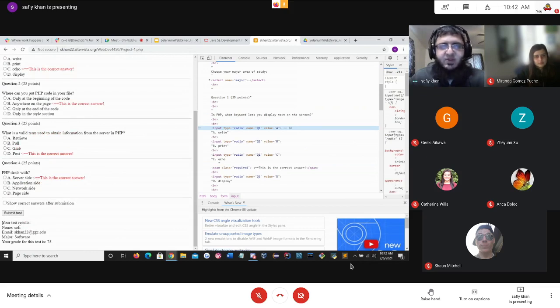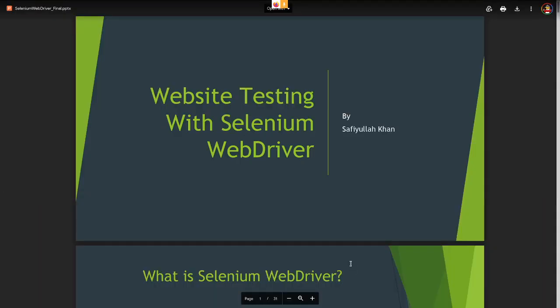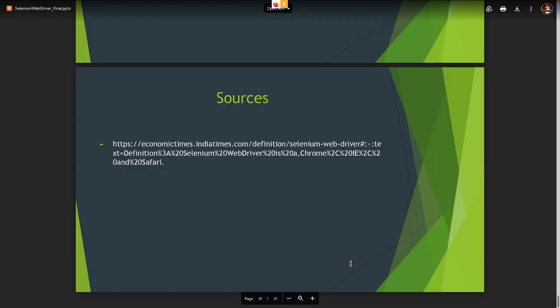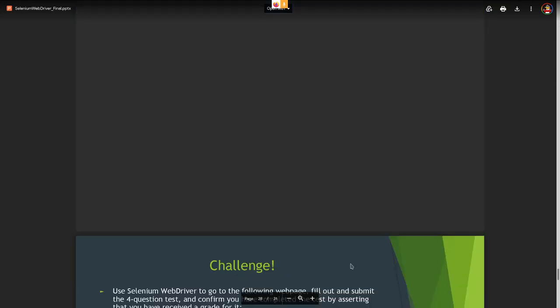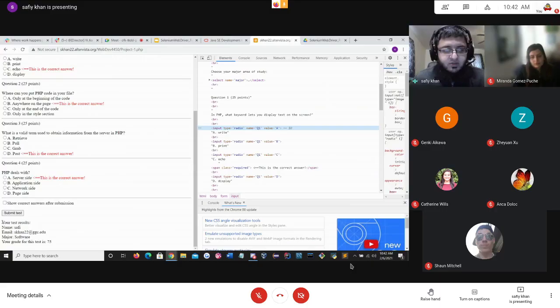And then the last piece is the assert. After you submit test, wait for the whole thing to load. When you click submit test, wait for it to load, and then assert that you've completed the test by looking for the following text, right? So your test results. You can use basically any of these lines right here, because these lines are going to be specific to the results page, and that's how you're going to know you've ended up at the correct page.